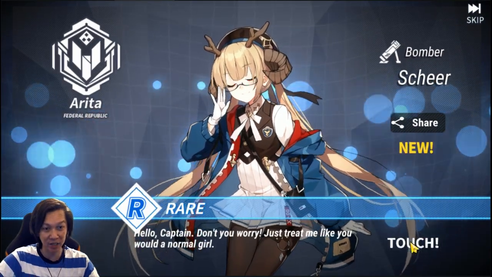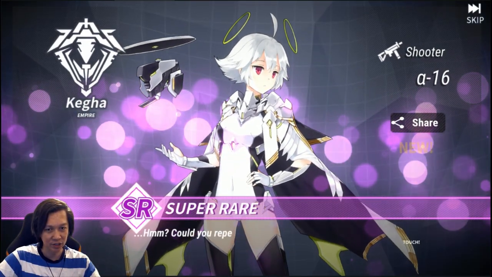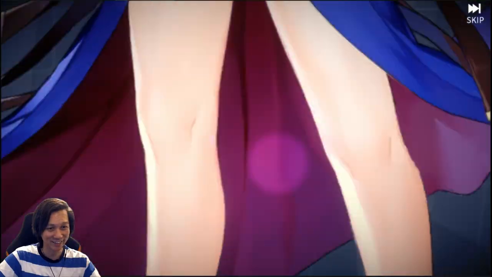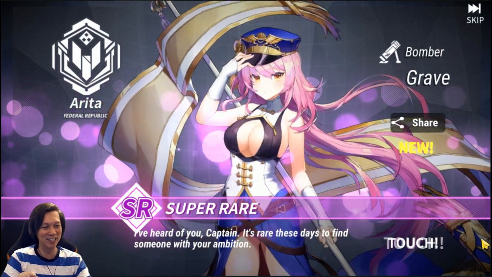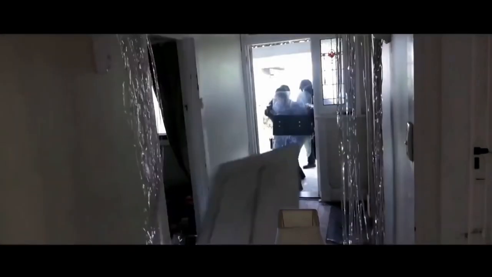All right, now for our SRs. All right, this is an SR unit. The shooter. We're gonna skip that and go next. Oh shit! Boy, does she have bombs! Last one, our SSR right here. Oh shit! Oh, FBI, open up! Let's go next, let's go next.